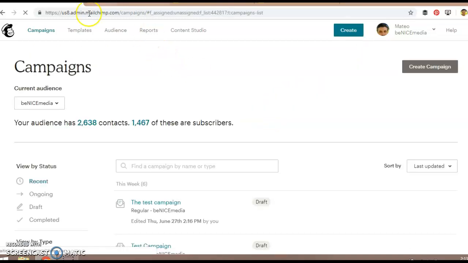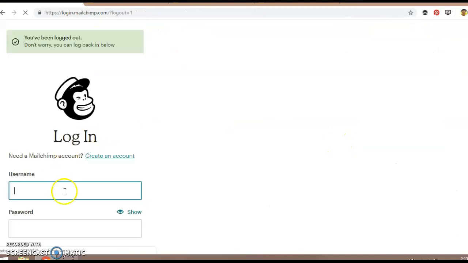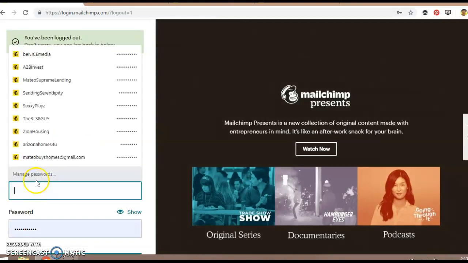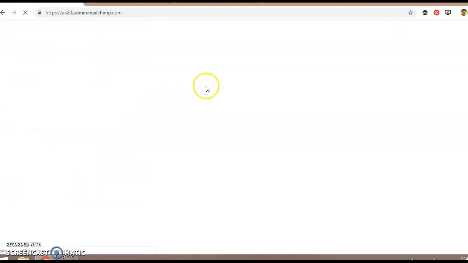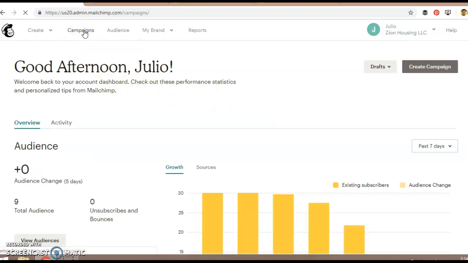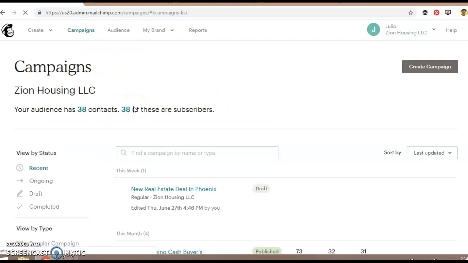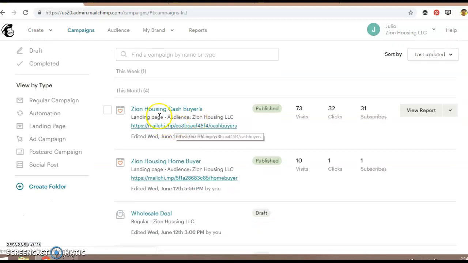A couple other things. Let me go to another account. You can check out what stats and things people are keeping. This is a new account I just set up for a real estate investor. His main campaign we have going on is this cash buyers list.